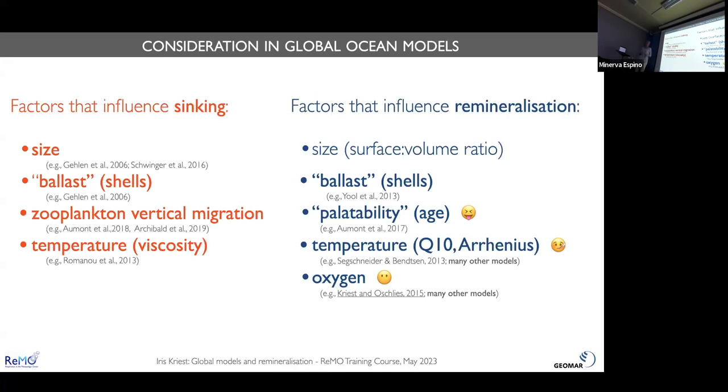So indeed, there are individual model studies that like to look at those things. And in case you're interested in the details of those parameterizations, at the end of this talk, the PDF I will provide has a list of literature with hyperlinks, and you can just look at those things.